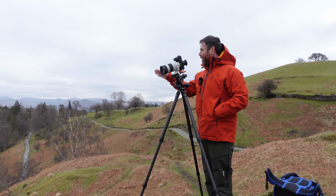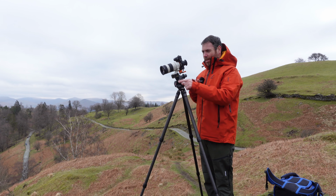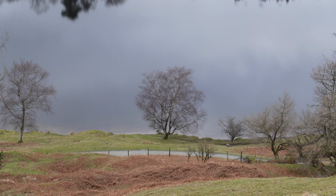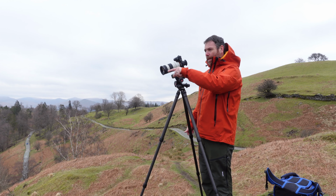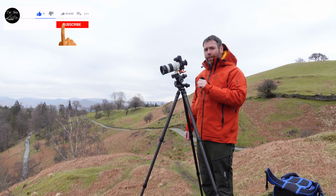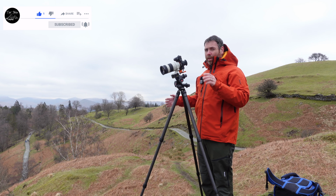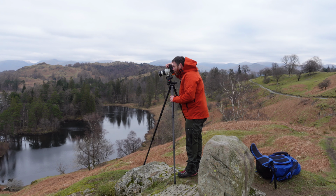So as I was up here getting that wide shot down there, I also noticed below me there's a lovely birch tree and it's got a lovely shape down there. So I've put the 7200 on and I'm just picking out the detail of it down below. And the nice thing about being up here is that it's against the water. So it's almost like having fog behind it where you've got a flat scene behind it. So it's separated really nicely from the background. There's just nothing in the way. It's a nice clean shot. And that's the good thing about gaining this little bit of elevation. It allows me to look down on the subject and be able to separate it out really nicely.